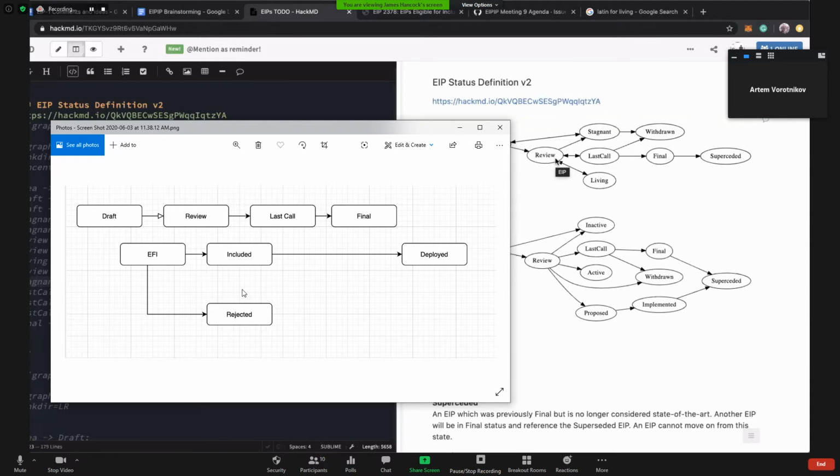But some EIPs are never meant to be deployed on the mainnet. Yeah, sure. But for example, Clique, I'm talking about core EIPs, right? Yeah, Clique is a core EIP. I mean, I don't know. For those, maybe we just still move them to final. You have the standard 2 weeks last call.